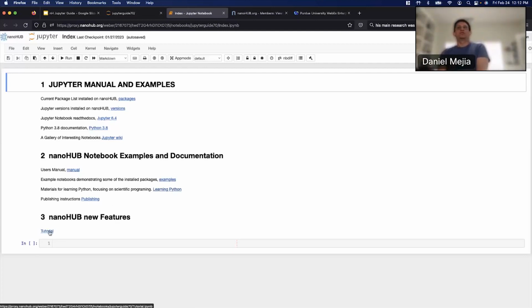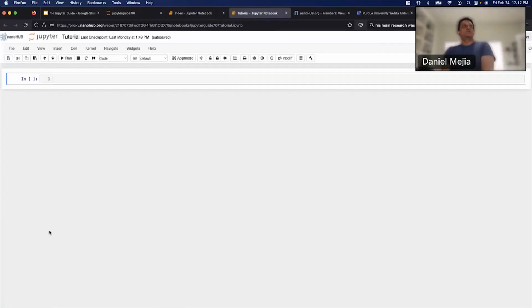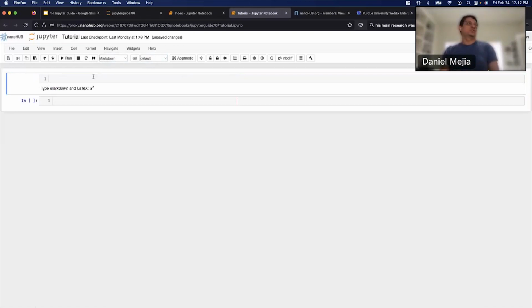So I'm going to start with this tutorial that is just a blank notebook, just to highlight some of the main things that we have now on NanoHub. The first thing that I want to show, if you are not familiar with Jupyter Notebooks, is that we have different types of cells that you can run on a notebook. The first is code, that is the default one. So you can define, in this case, Python code. So I can say my variable is equal to, and then it runs and just assigns that value to that variable. But you can also have documentation and use the markdown version of that, so then you can add some comments or just improve your notebook.